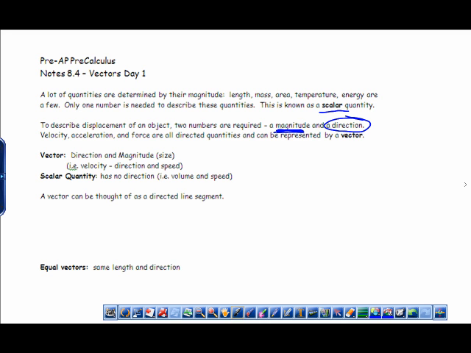So a vector can be thought of as a directed line segment. Let me draw a vector. It looks more like a ray, the way we draw it, but that's because we want to give it a direction. The notation for this looks like a V with almost a half arrow on top. That's just vector notation. It has a starting point, which is called the tail. This is the initial point. A lot of times this is going to be the origin, but not always. It also has a head. The head and tail is just slang for initial point and terminal point. Terminal is just where it ends.